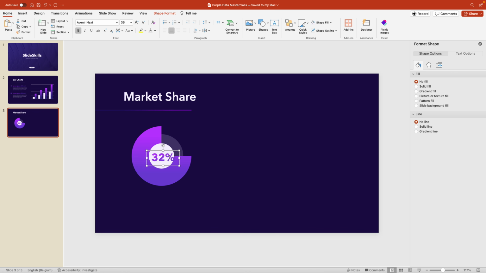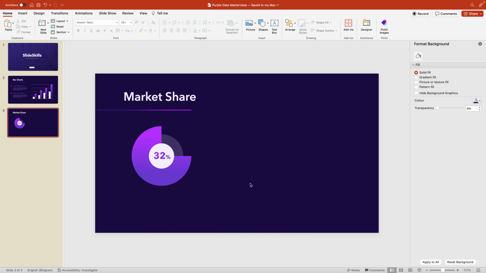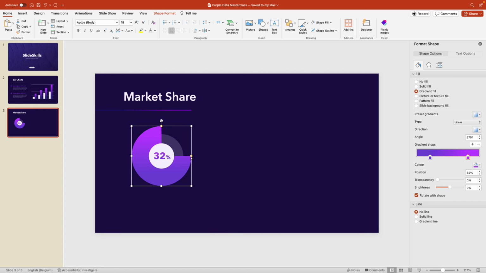Increase the size, and what I like to do here is I want to reduce that percentage sign by a few ticks. That way it looks more balanced in my opinion. And then play around with the font size until you are happy with the result. Place it in the middle, or somewhere optically at least in the middle. Now we're going to change, of course, the percentage. So 32, that is, let's say around here.